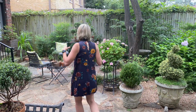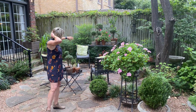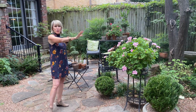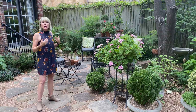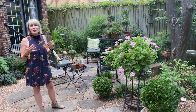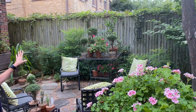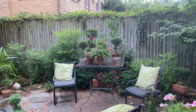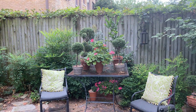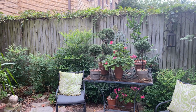I'm also, one of the reasons that I moved the table over here, was that this gets a little bit more shade than when they're out in the center of the yard, and slowly I'm decreasing their sunlight. So I still want them to get enough that they keep on growing and filling out, but slowly I'm tapering them off from that strong sun before they go inside. And before they go inside, you guys, I will definitely spray them with some insecticidal soap a couple of times.